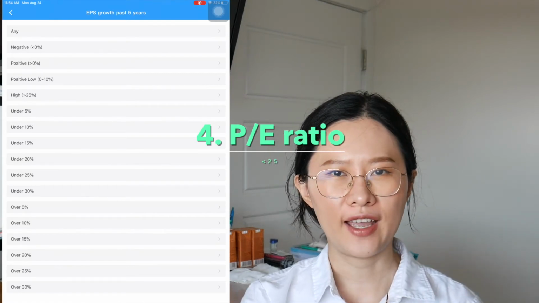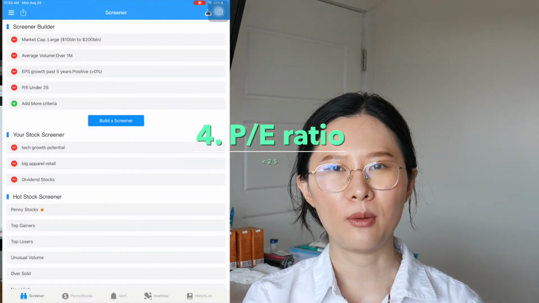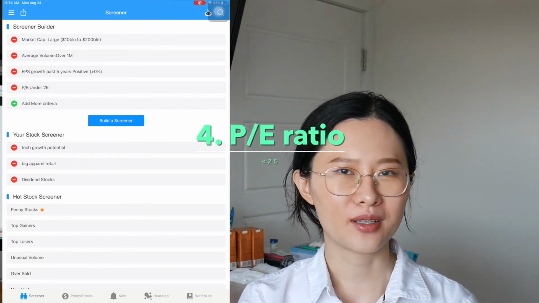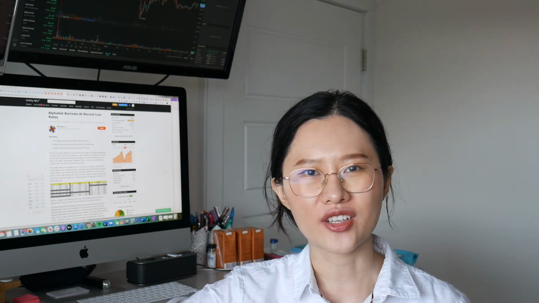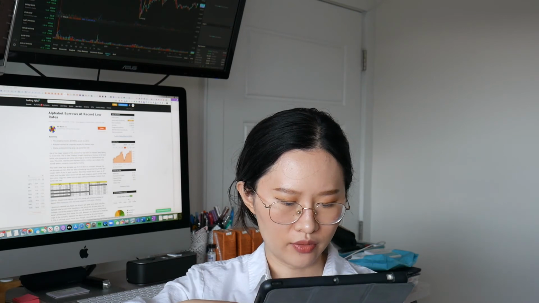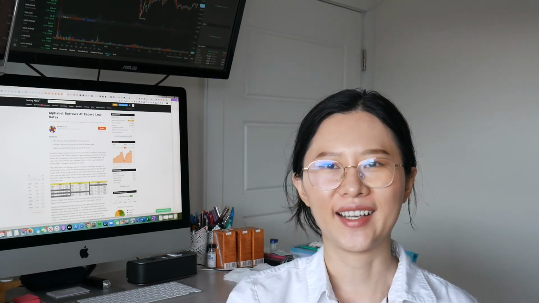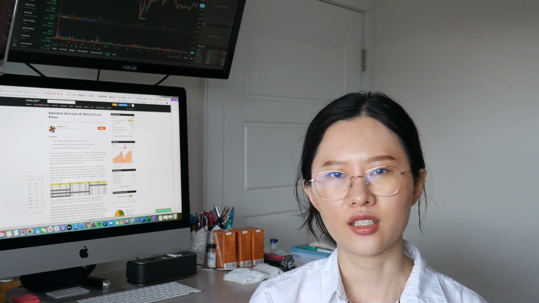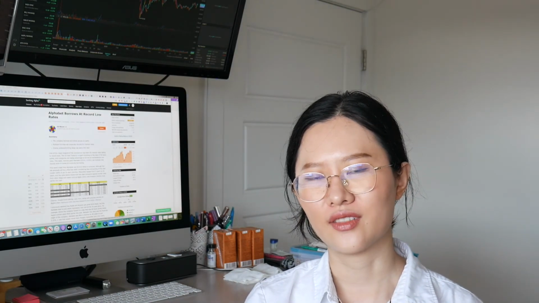And currently, because the Fed is just printing so much cash and there are so many assets that have no way to go but to the stock market, the current stock market is pretty much hyped. I usually want to look for a PE ratio under 20, which is on the cheaper side. In the current scenario, I will choose a current PE ratio under 25. I think that should be good to go, because even though some stock prices may be on the higher end, when we consider the inflation factors, it's different from the situation 1 year ago.